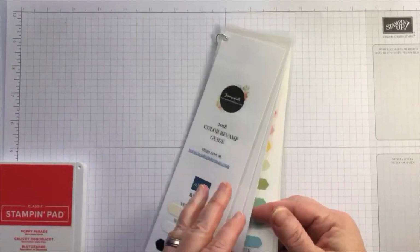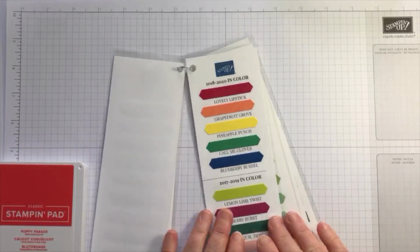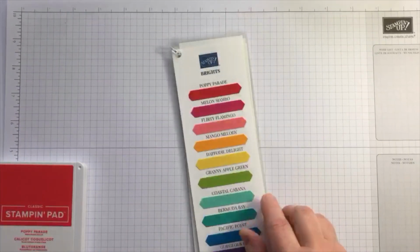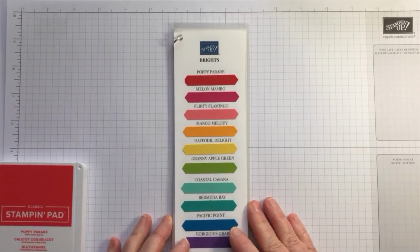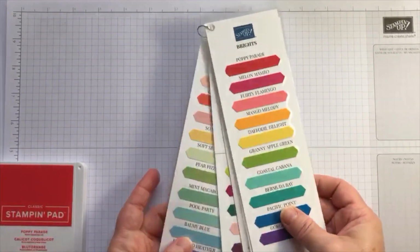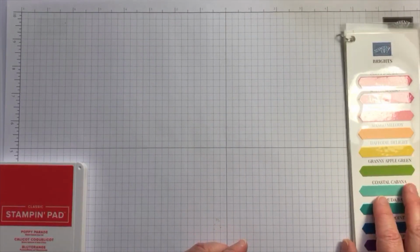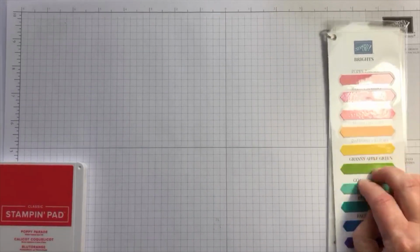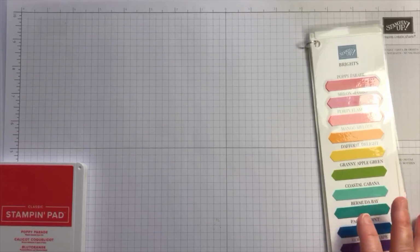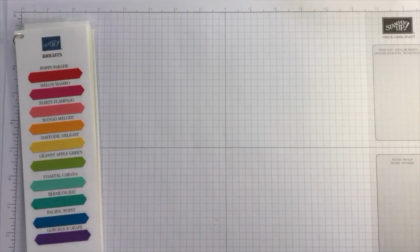So with the brights, let me go back over here to the brights. One reason that this is particularly useful is that you can look at what's in a color family, and you can do a side-by-side comparison if you want to, say, see if something matches. So we're going to stick with the brights today, and I know that if you're a customer, you don't have all of these colors yet, but it will be beneficial to you to build up these colors by joining Color Club.